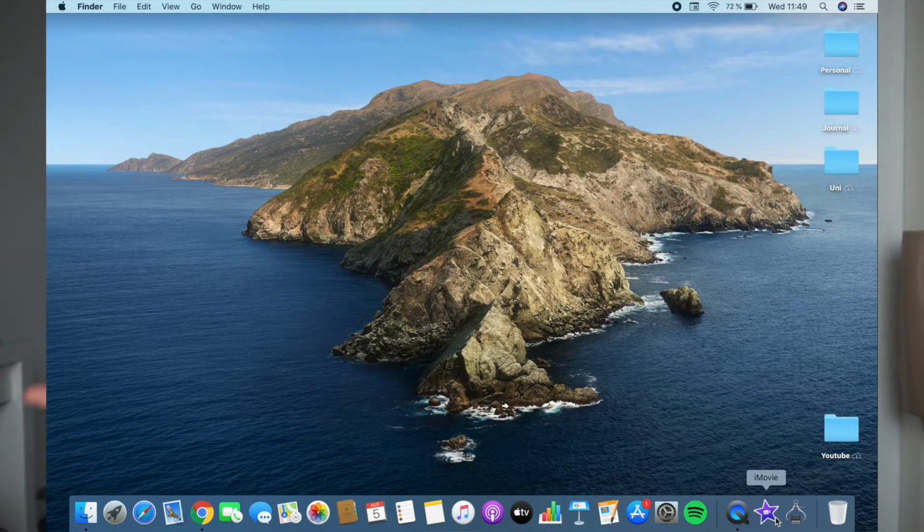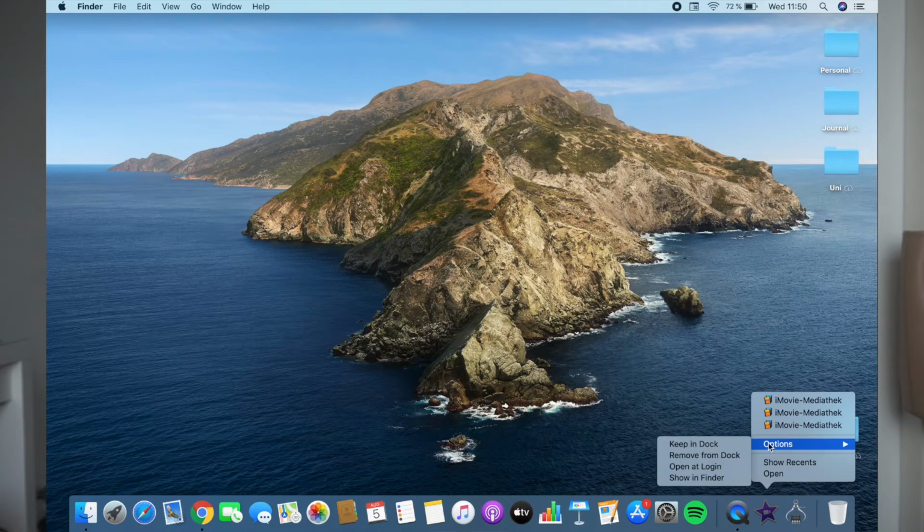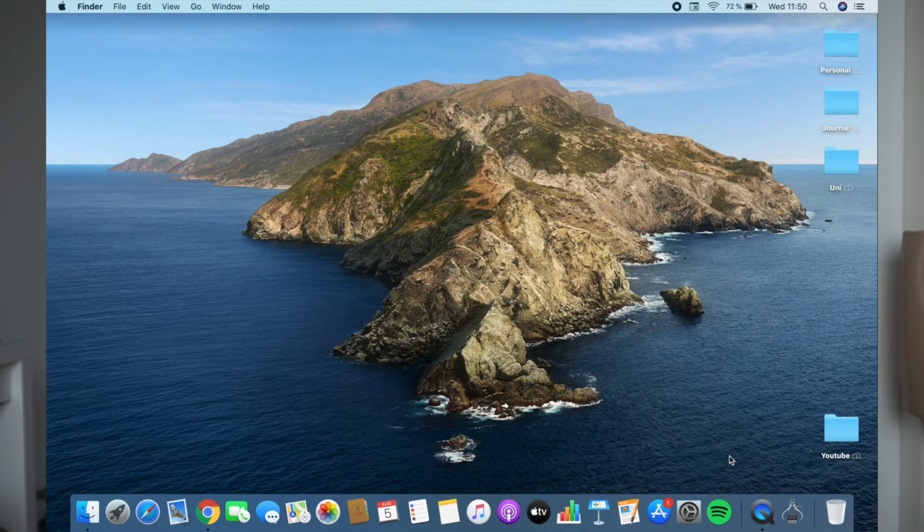And now I want to go to the bottom, and the first thing I want to show you is you can see I recently used iMovie and I don't want to have it down there in the dock. So what I press now is Control, then I tap on the trackpad and then it says options, and then I'm gonna remove from dock and then it disappears. Because on a MacBook you can do a right click. So on a MacBook you do the right click by control and pressing the trackpad. Or at least I have no idea how to do a right click, and honestly I never looked it up.